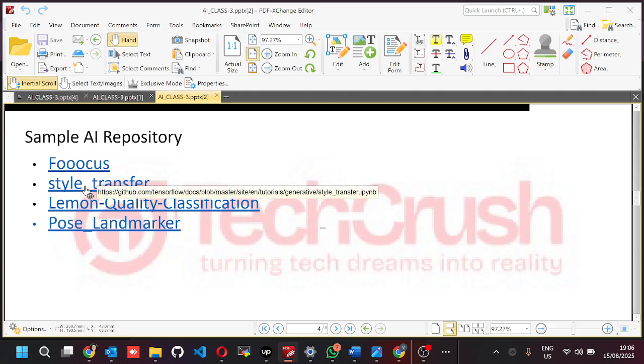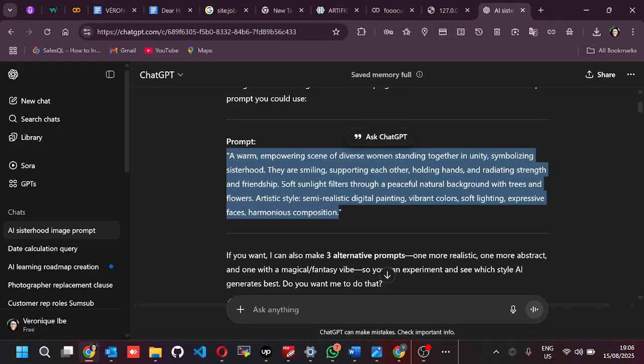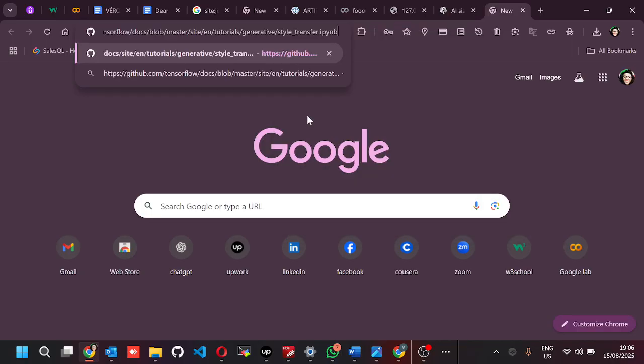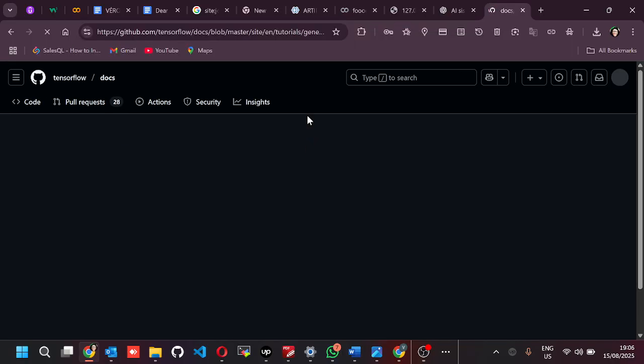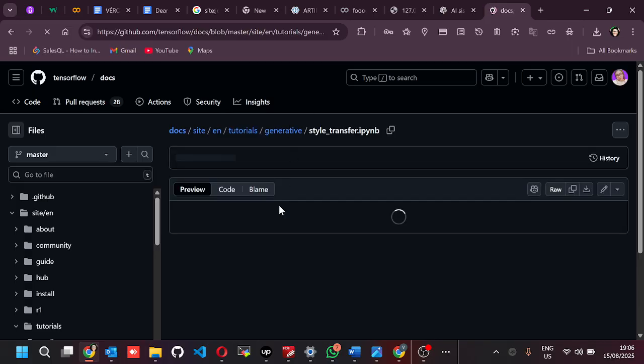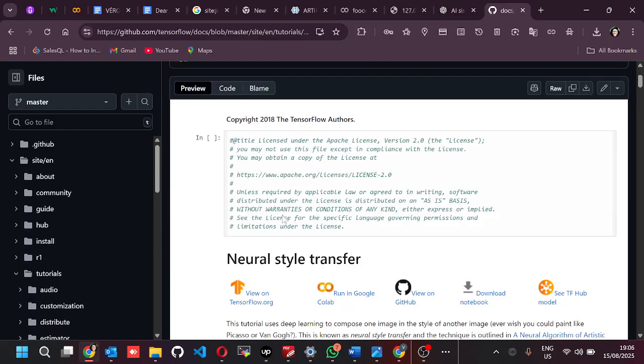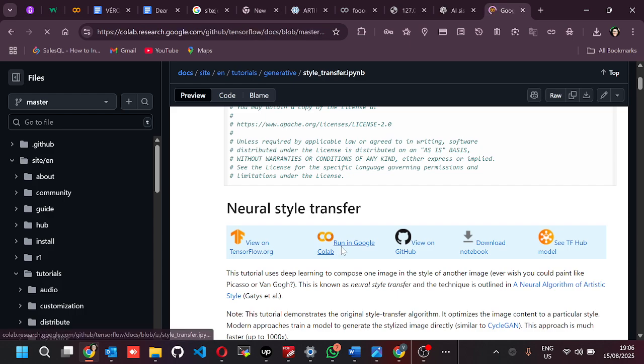All right. So this is like you're gonna have two images, right? The first one is a content image. Let me see, give you a clearer picture. So these are basically some existing repositories already. So I'm just gonna run the code to get an idea of what it gives. I'm just gonna scroll down, we'll come here and run in Google Colab.